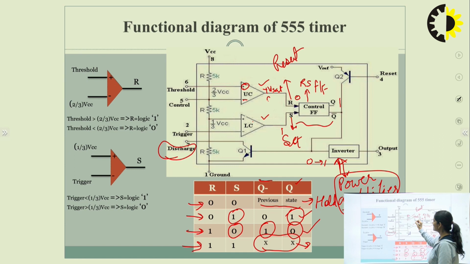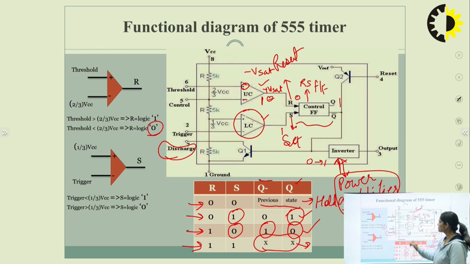It means logically high. If your positive terminal is low as compared to the negative terminal of this upper comparator, your output is minus V saturation. Minus V saturation is defined as logic 0. It means your output is 0 here. Okay, so this is the working of this upper comparator. You have to follow the same rules for this lower comparator also. If the positive terminal of this lower comparator is high, then you will get output 1. And if the negative terminal of this lower comparator is low, then you will get output 0. So this is the working of these two comparators, how you get the output according to your inputs.